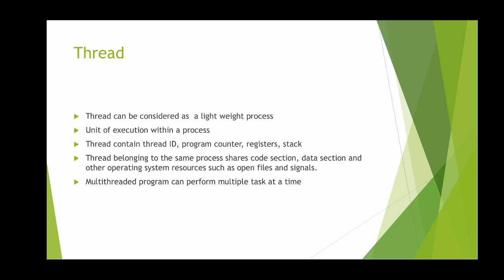And along with this thread ID, the thread contains a program counter, registers and stack. The program counter stores the pointer location of the next instruction to be executed, and the registers contain the various CPU register values at the last execution time. And it also contains various variables for execution of the thread.